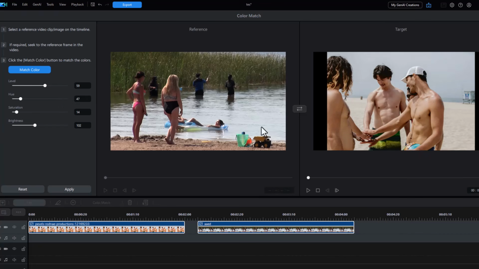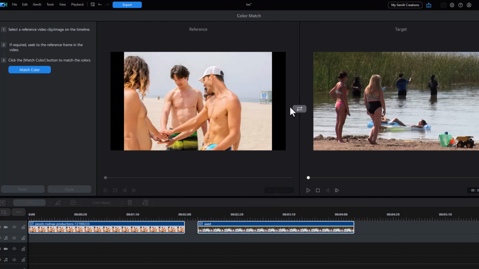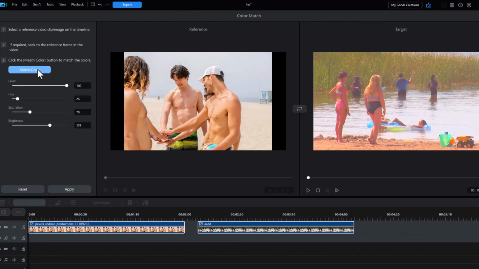Now, if I want to match the other way, let's see what would happen. I'm going to click on Reset on the lower left side. And this time we'll switch the images by clicking on the double arrow between the two panels. Now it's going to try to match these colors to the right target photograph. So I'll click on Match Color again, and now it did its best. But again, now I have to make sure I turn the level down a little bit. Don't want to lose all the darks here. And so it matched it, but we're still off a little bit. We'll show you how to tweak that later.